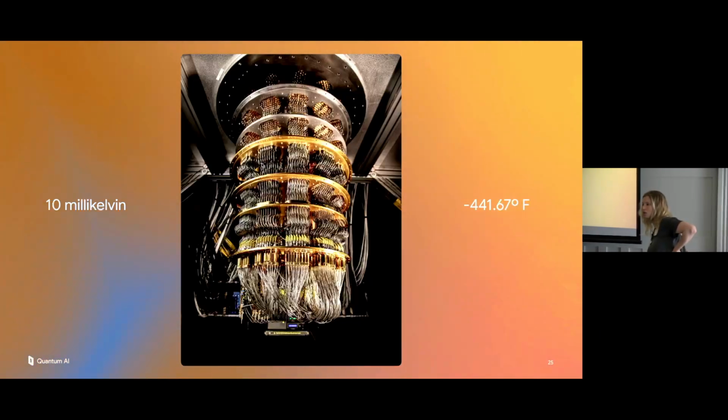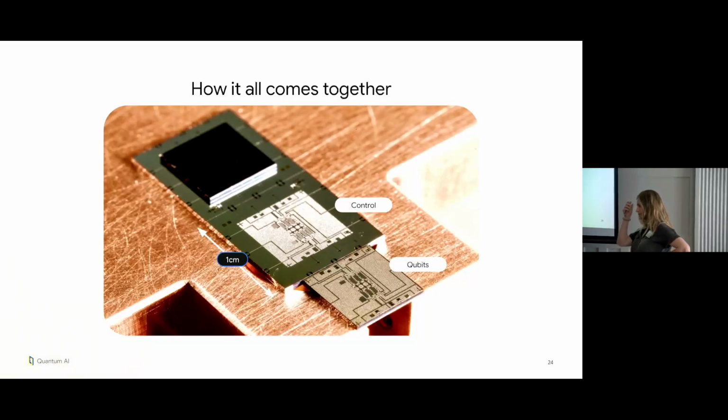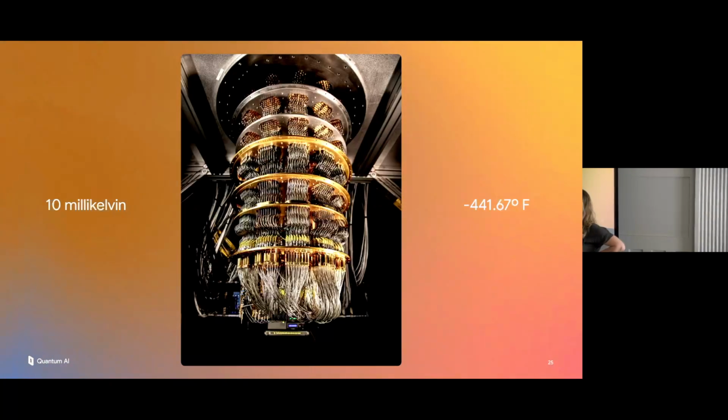Yes, question? So the packaging you showed had 2 dies. One is control and one is qubits? That's right, yeah. And then you have a flip chip on top of that, but then there's this thing to the top left. Sorry, which thing are you talking about? The die to the top left. Oh yeah, this is just the package where we put it in.